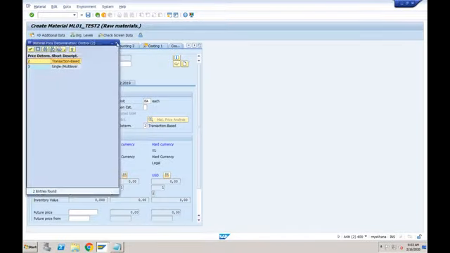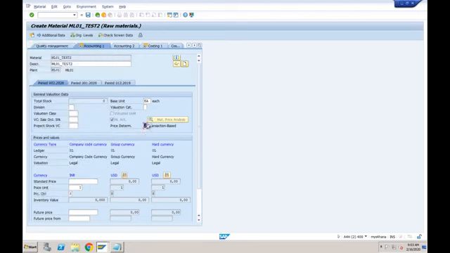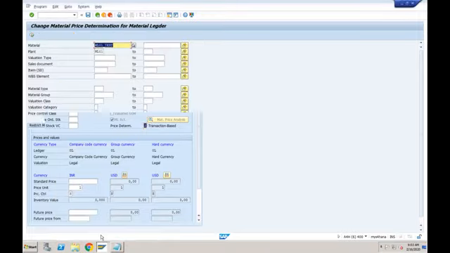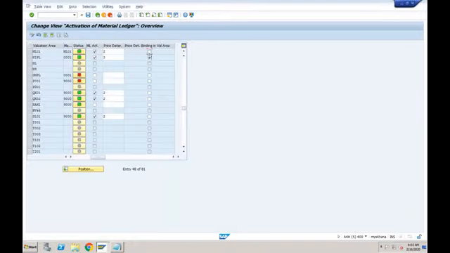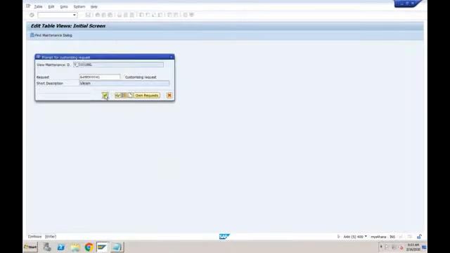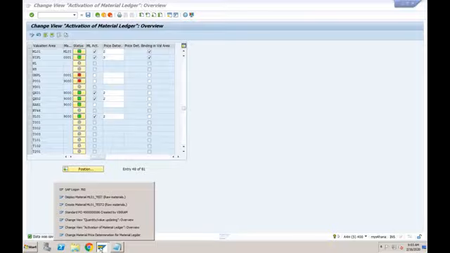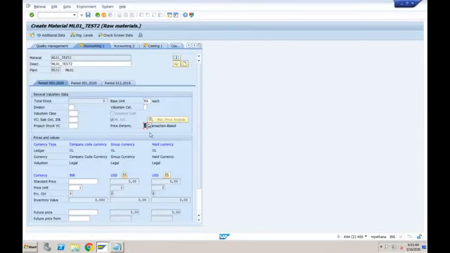So if you want to restrict this, so that the user should not be able to select at the time of material creation, if it is 2, it must be 2 only, then what you can do is you can set price determination binding in valuation area. In this case, what will happen is now if you try to create a material master, this field will not be modifiable. It will just show you it is fixed to itself. So that is the meaning of that particular field.